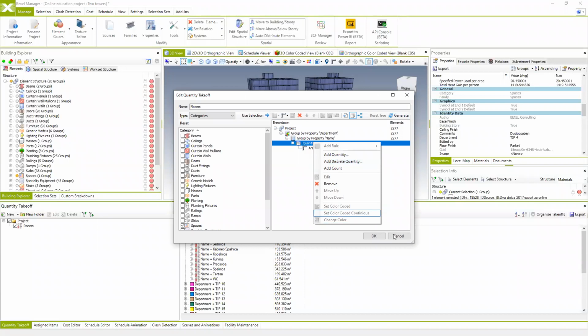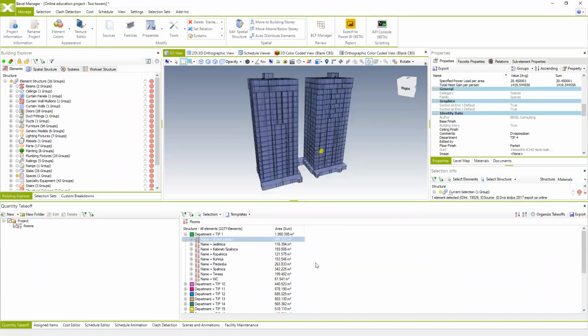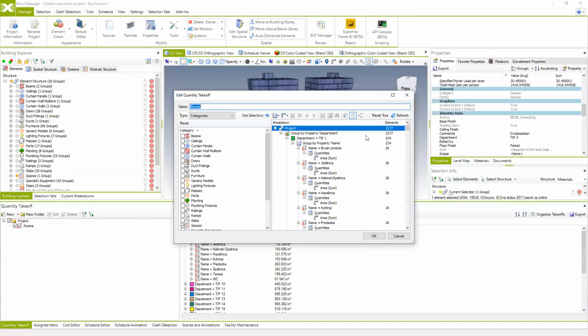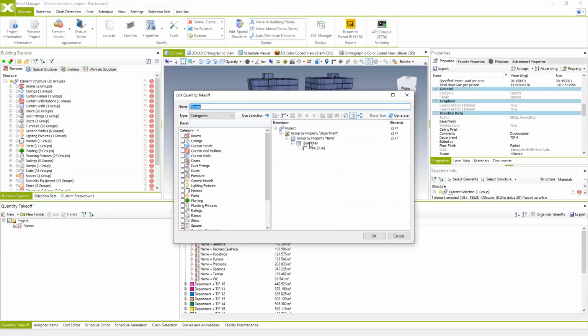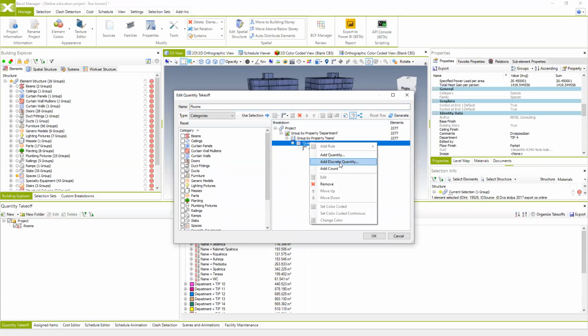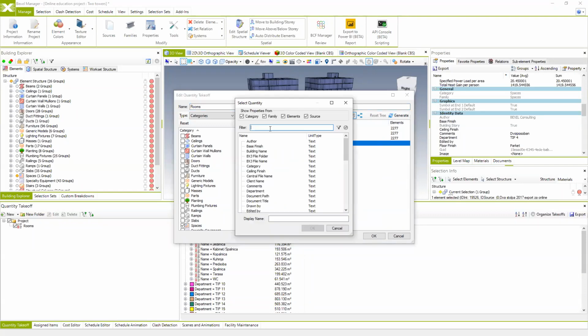But if you want to present other properties and other values of the properties within additional columns here, we can choose include discrete quantity. And in this way, I can present, let's say, the number of the rooms and the floor finishes or any other available property as a specific column and information within it.